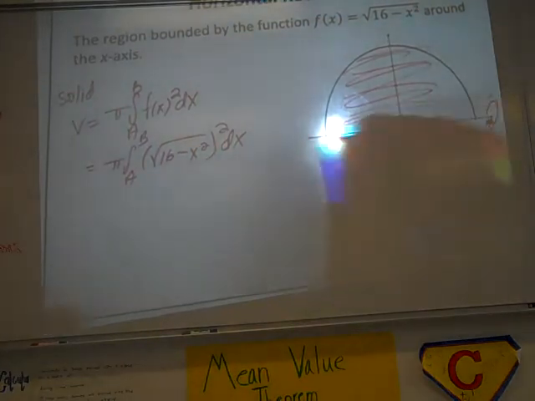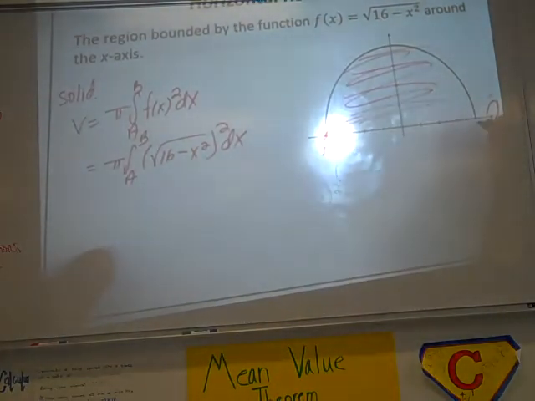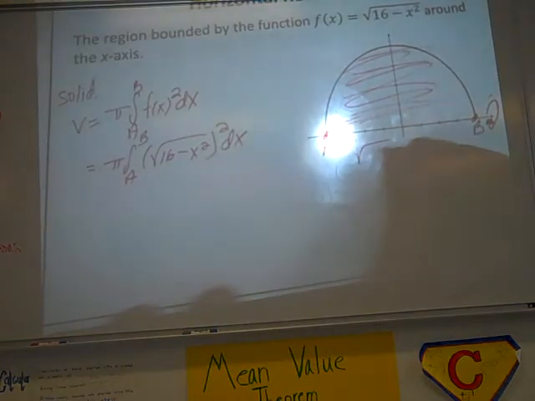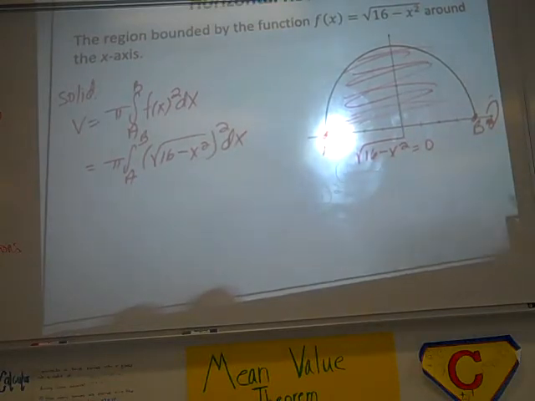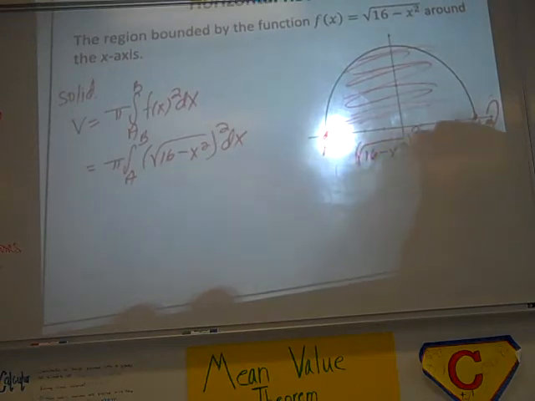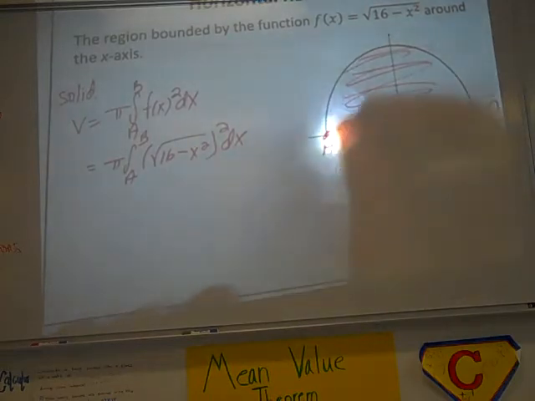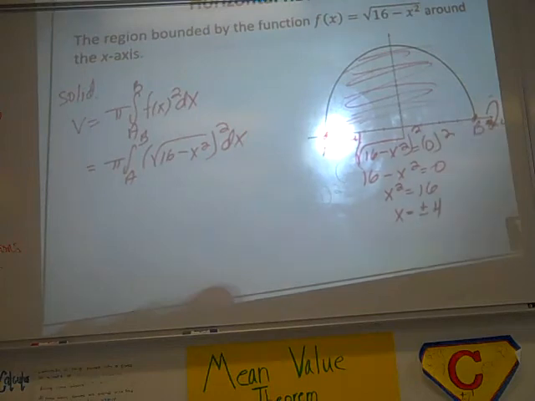Well, what are the endpoints? The endpoints are the roots. So we'll call this A, and we'll call that B. Maybe I'm tempted to eyeball those points off of the graph, but let's be really careful with this. If those are the x-intercepts, I'm going to take the square root of 16 minus x squared and set that equal to 0. In order to solve this for x, we can square both sides. Square both sides, we get 16 minus x squared is equal to 0. If I rewrite this, I get x squared equals 16, and so I can find that x is plus or minus 4. A is negative 4, B is positive 4.